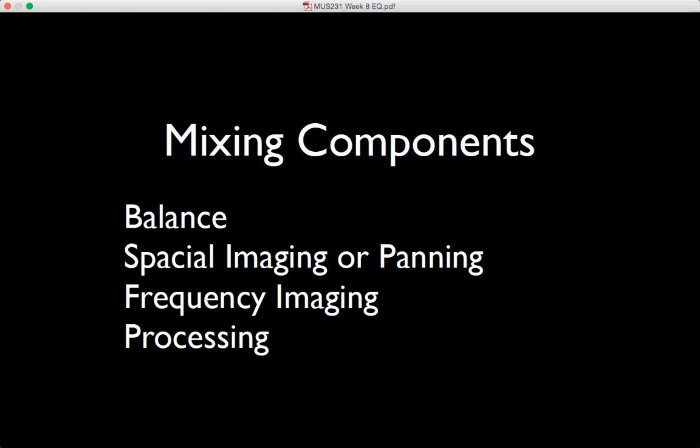But when you're working in tracking and when you're working in mixing, you're looking at a couple things that need to be set up in order to be able to hear one sound from another. And balance, as a short definition, is specifically the volume of independent items.